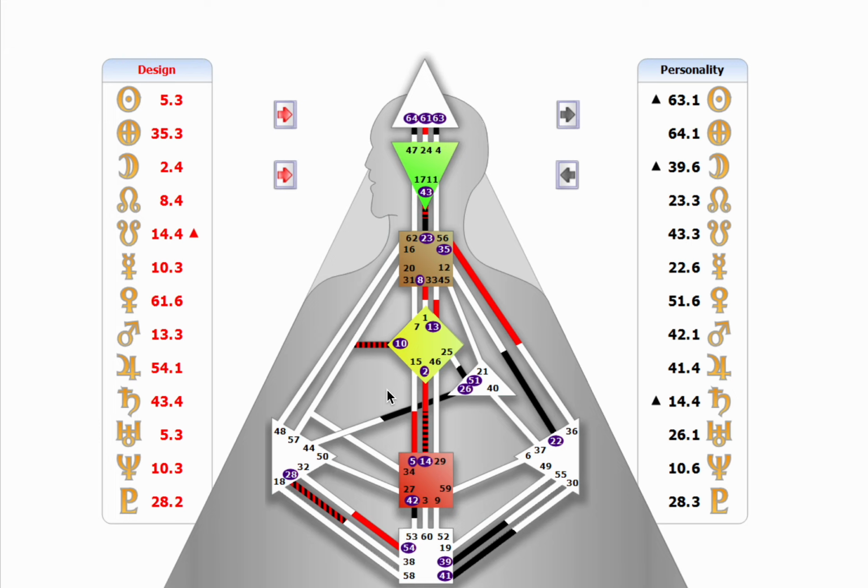People who have this open center often have things introduced to them by other people. So they get initiated into their path or purpose or into an identity. They can't grab for it. If you're like, I need a purpose, whatever you pick is probably not right. If you're like, I just need to pick something, I need to do it, it's better to let people around you know, I'm trying to figure this out, I'm trying to figure out what's next for me. And people will naturally tend to suggest things to you.